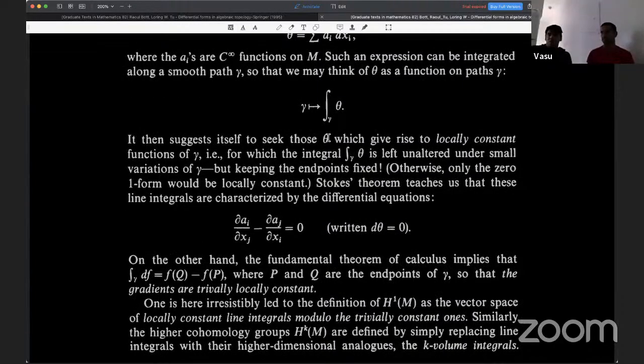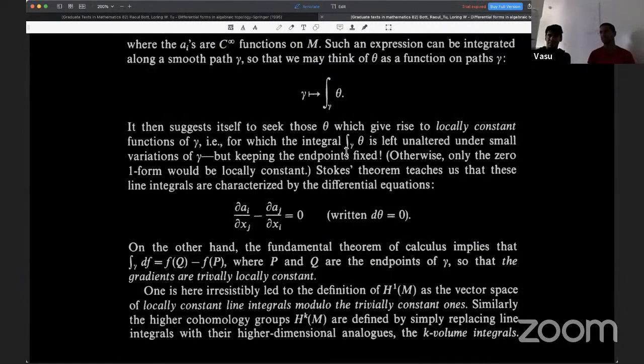Well, let's ask which differential one forms, out of all possible one forms, so these are arbitrary functions, you can think of them as gradients of random functions, crazy, highly varying functions, are locally constant when paired against gamma. So now we're asking about the local constancy of a differential one form, which is a new concept. It means we need this integration pairing to make sense of it, but it intuitively makes sense. It means that if you vary gamma slightly, so you have a path, and then you nudge the path ever so slightly, then the integral should be the same. And it turns out that's exactly what it's saying.